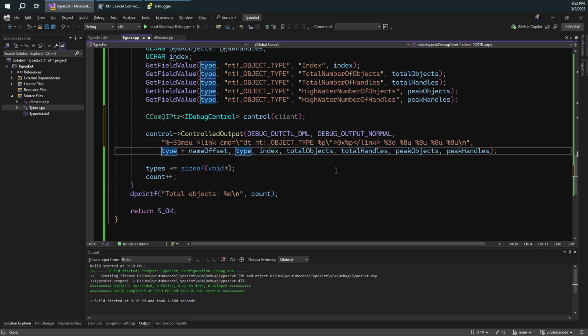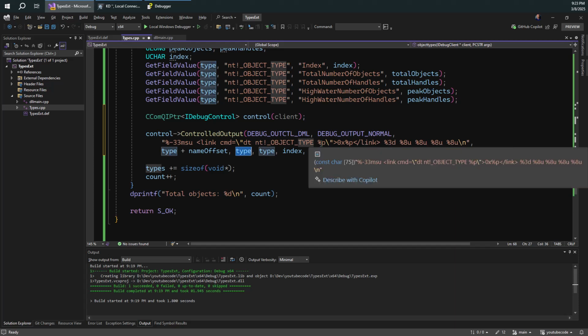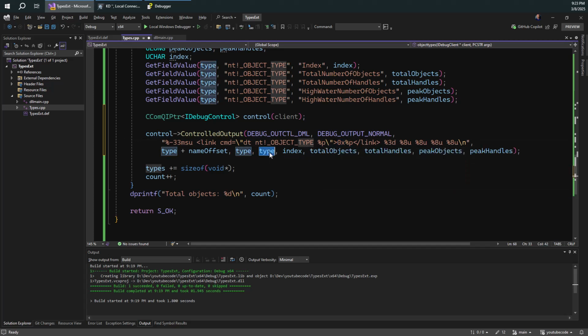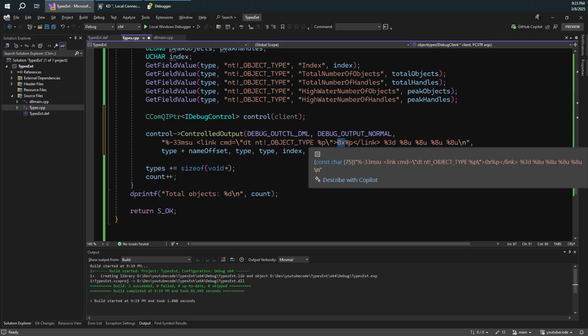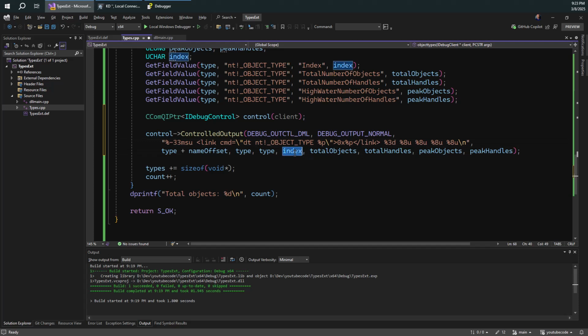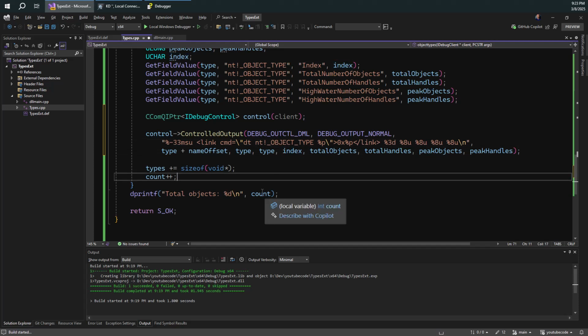Which means that now we need another type here. If we're trying to match things up, the first thing is the name, so we have the offset to the name. Then we have the %p here for the type to replace that for the link if anyone decides to click. And then we have this actual display, which is the same address, which is going to be displayed with a 0x as a prefix, just my decision. And then the rest is as before, the index and so on. All right, let's give it a shot.